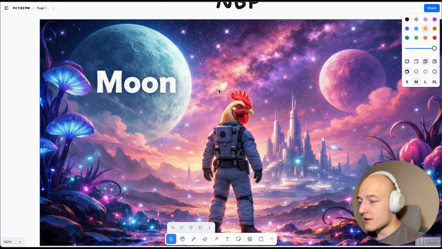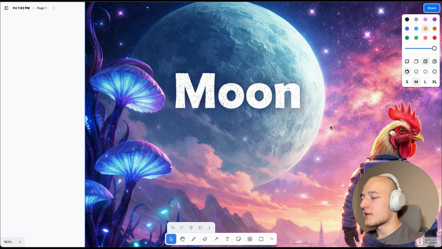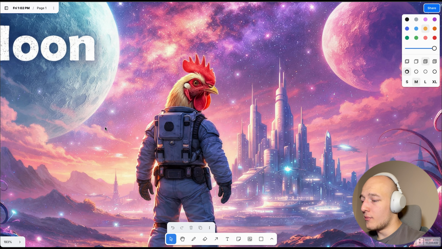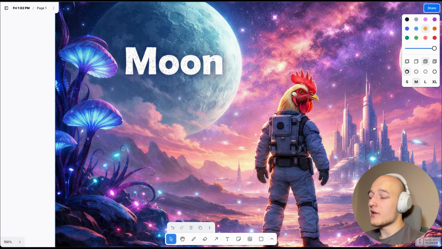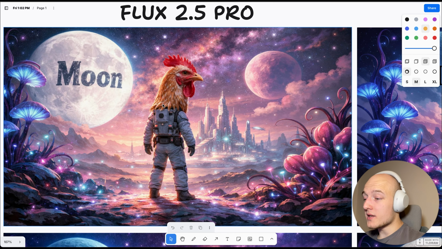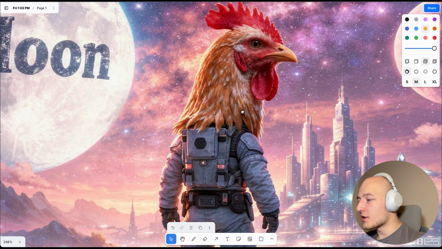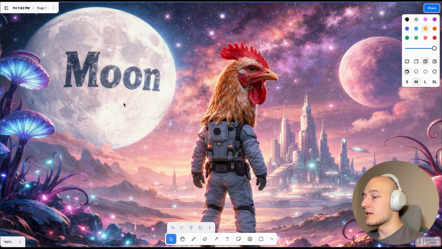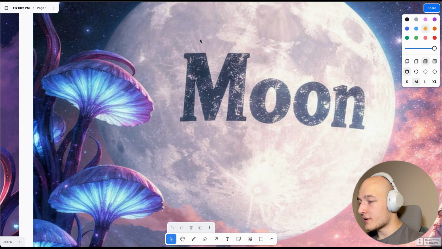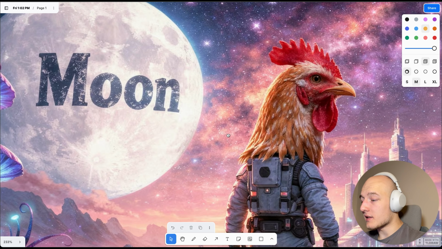Now, as for the chicken head example, it looks fine. It looks like the text is kind of floating above it, not printed on it, but the chicken looks good. The text is very readable. No complaints there. What I was surprised by was Flux 2.5 Pro, because this looks very, very good. I mean, the chicken head does look a little bit big, but the imprint of the moon looks very nice over here. As you can see, it does look like it's part of the moon.